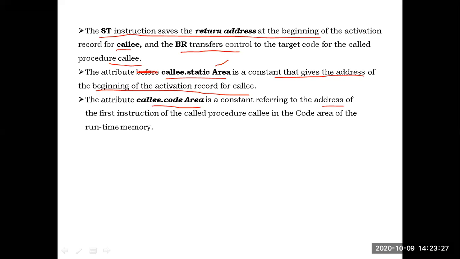It is a constant referring to the address of the first instruction of the called procedure Callee in the code area. It indicates the address of the first statement of the function Callee in the code area.